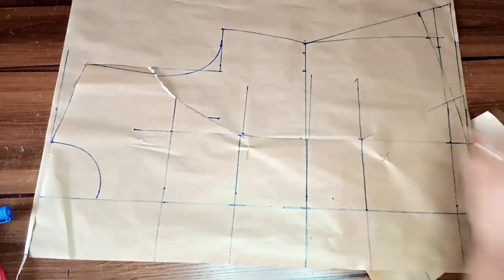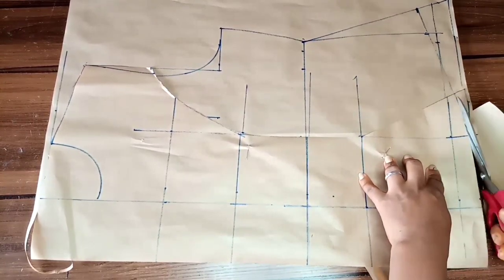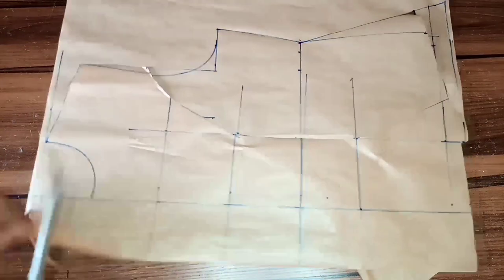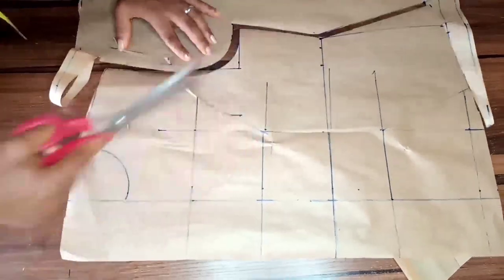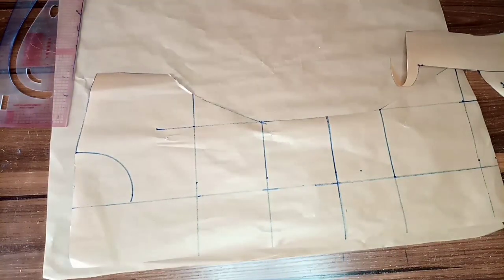From the edge I'm going up with two inches because I don't want it pointy at the edge — this gives it a finer shape. That's my front bodice. When connecting this flare, remember it has to be connected to your half length, not the bust point line. I'm cutting out my front bodice now. The next thing we'll do is cut out our back bodice — basically I'll be doing the same thing except I will not be doing a cup for the back bodice.